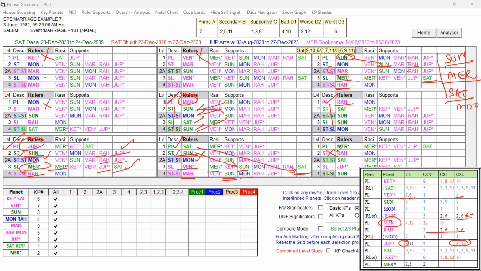In this case, we can see Saturn and Sun and 2A level. These three are good, and the sublord has some weakness that is being supported by the key planets by way of support, the rulers link. Mars planet source is not good. Mars is seventh lord, okay, but the source can have some weakness. Star level, 2A level, Saturn, all are good. So the second level also, Sun only, it is good, right?